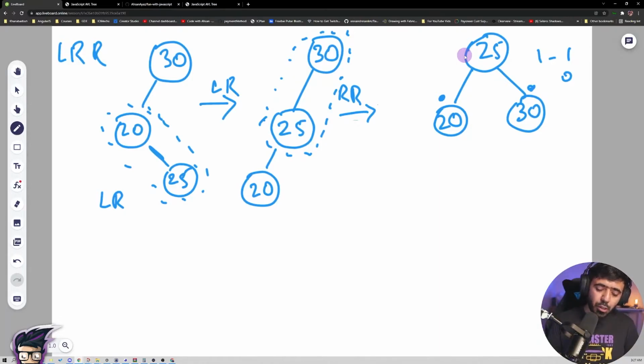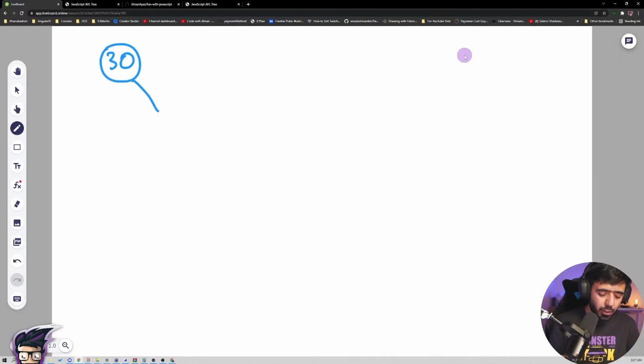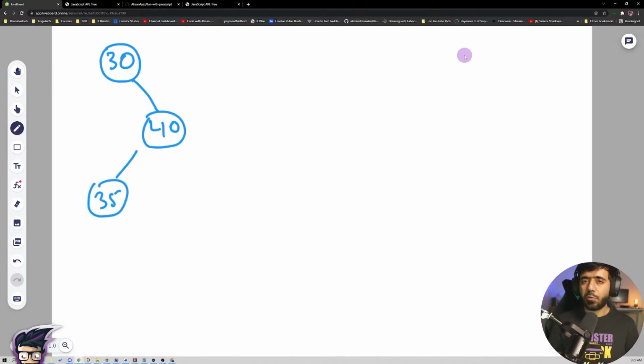Now we are going to talk about another situation where we would have a right heavy tree, but we have to apply something different. So let's say we have an example where we have 30 as the top node, then we got 40, then we got another node called 35. Now again, this is not a really simple one, so we cannot apply just a left rotation. This particular node is right heavy. Why do we know that this is right heavy? Because this 30 doesn't have any left child, but it has 1 and 2 elements towards the right tree, which means that this is right heavy.